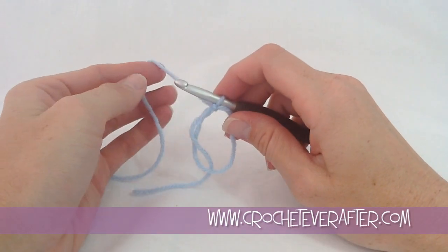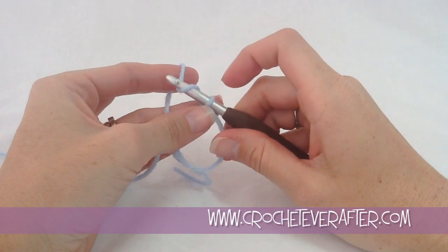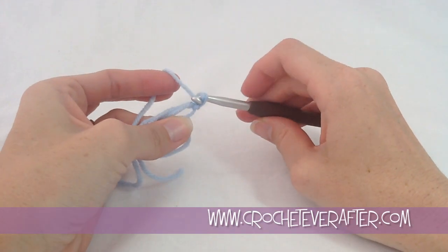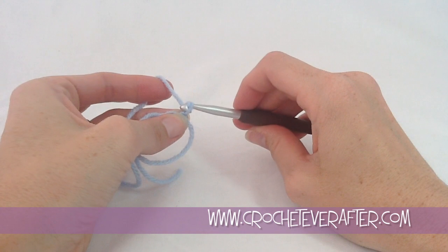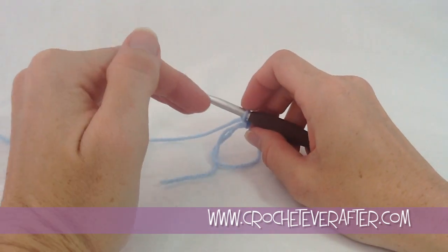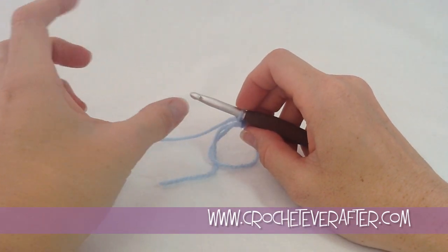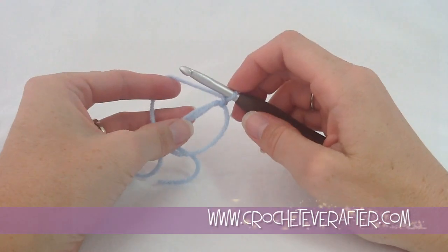Then we're going to start our spiral. So what we're going to do is chain one just to get some height to do our first stitch. So we yarn over and pull through. And it's going to increase in height as we go. So we're going to start off with a single crochet.